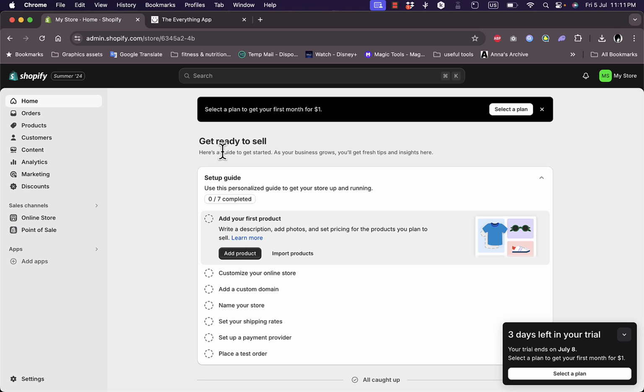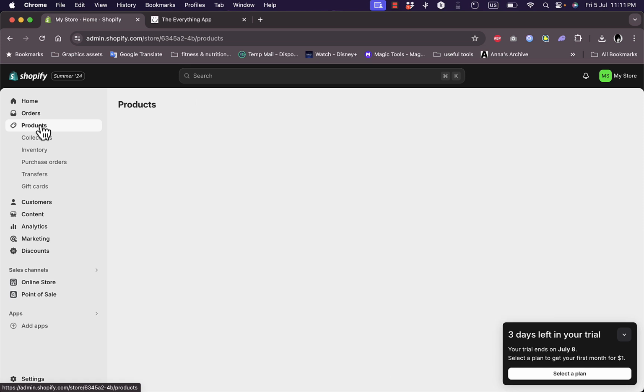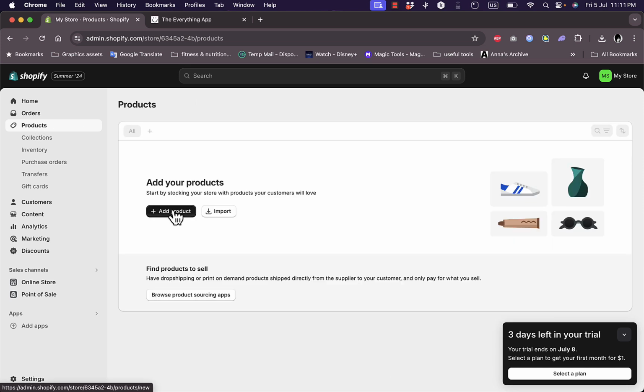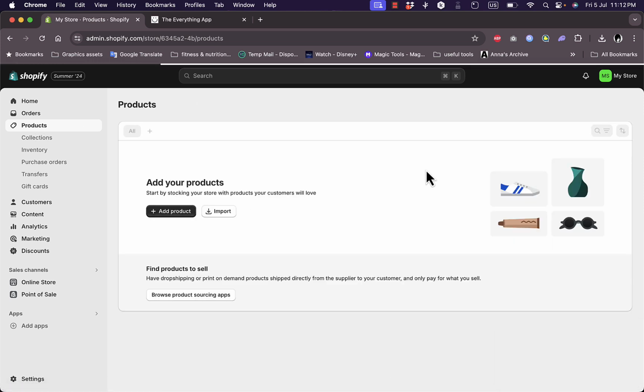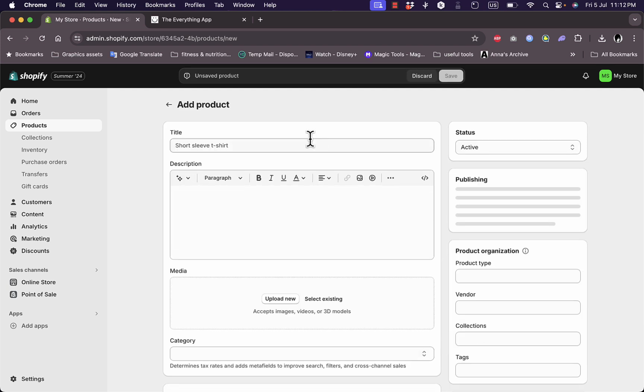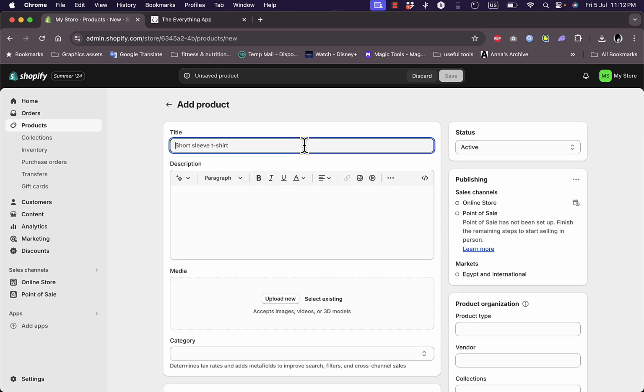Now, to rank the products higher on Google once people search for them, it requires some skills to maintain. The first thing I recommend you do is to use keywords. Use search keywords, of course, in your niche. Let's say I am selling clothing and I want to add a new product. So go to products, click on add product. And let's say I want to sell a hoodie.